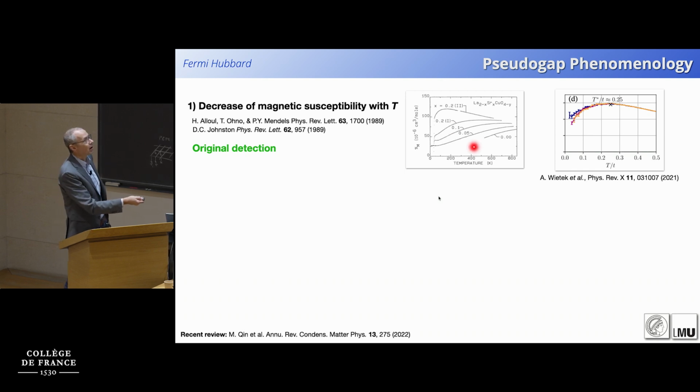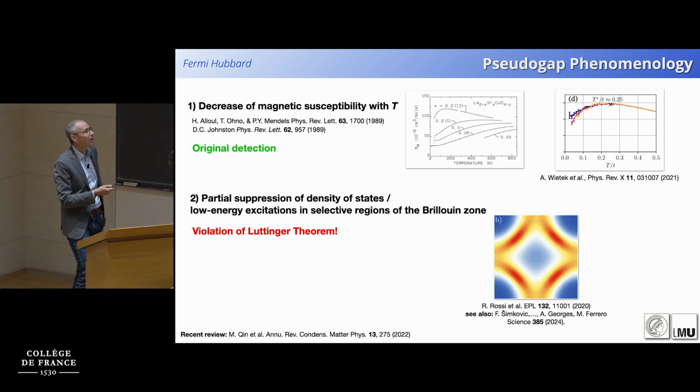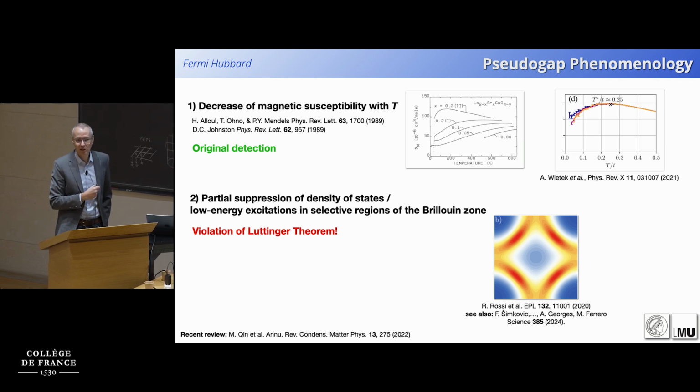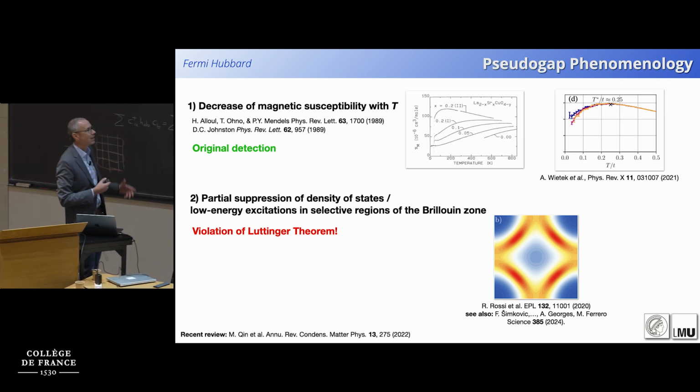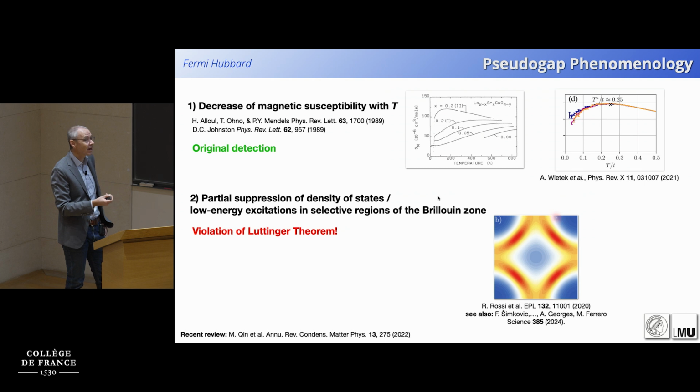Okay. We see this also in numerics. So this is from Alex Vitek, this METS method that Antoine also talked about before. Very beautifully, you see that if you lower the temperature in the system, you see a maximum emerging, just as you see here in the experiment. And one finds that this occurrence of the maximum agrees exactly with the emergence of the spectral gap that Antoine was talking about in the spectral function. So this is more what's associated with a pseudogap emerging in the system, that at the antinodal points, you have a depression of spectral weight and the opening of a gap at these points. And this occurs synchronously with the T star that you find up here in the magnetic spin-spin susceptibility in the system, this maximum occurring here.